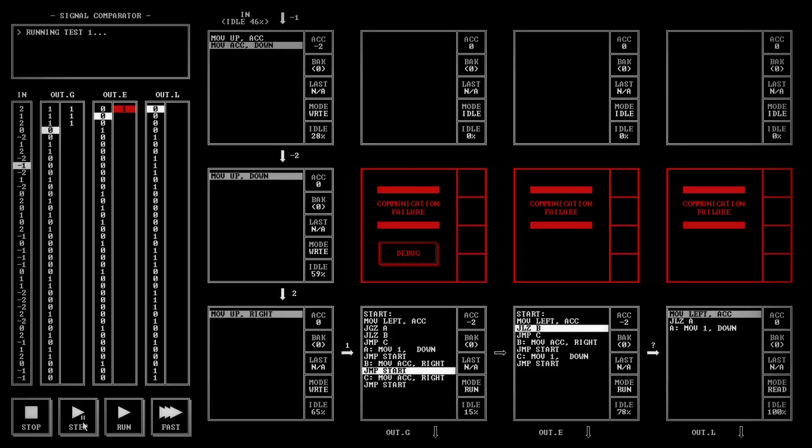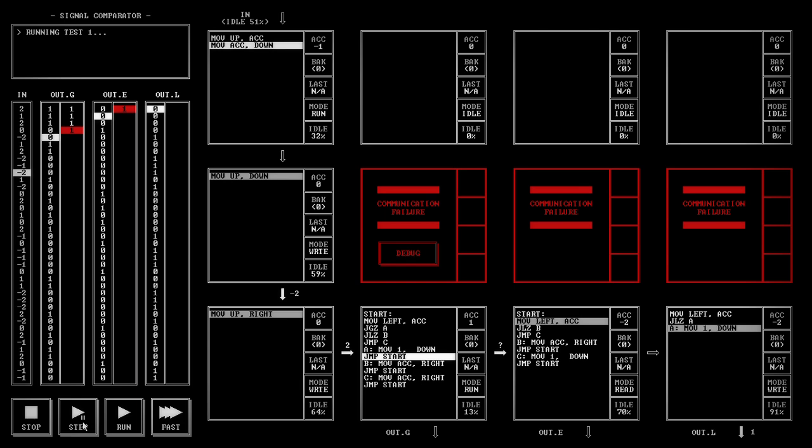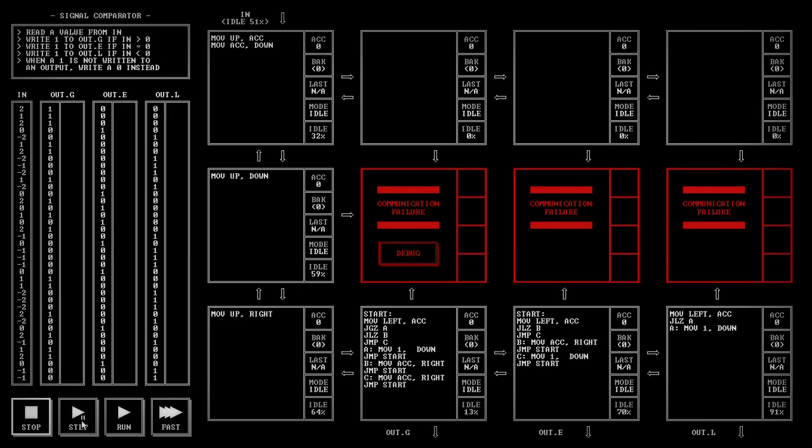Because, hold on. So we move from the left to the ACC. We check if the ACC is greater than 0, less than 0, or none of those.